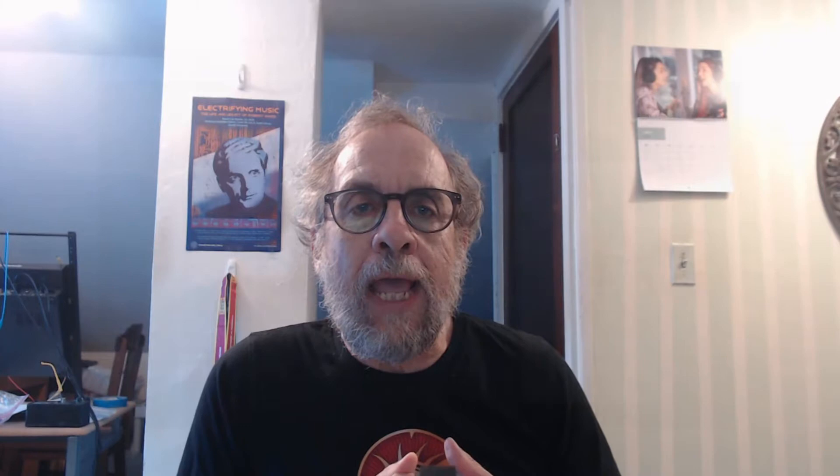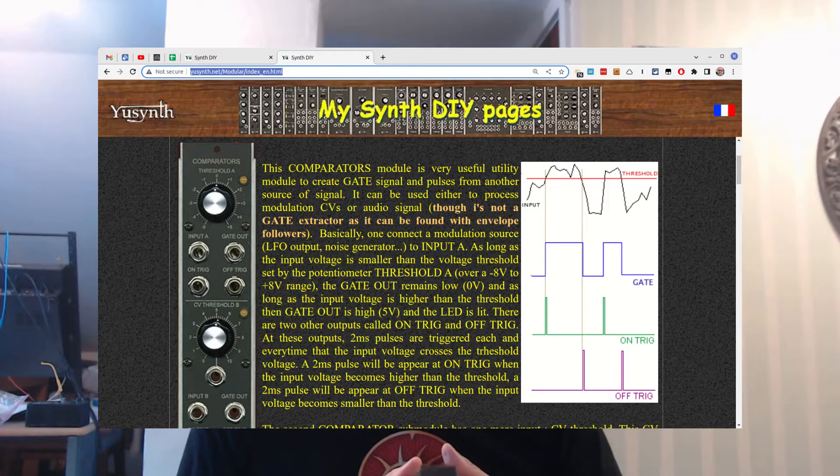I thought this is a useful feature — in fact, too useful to be hardwired to the Envelope Follower for its input. I decided I'd rather have a separate module with this gate and trigger functionality that you could plug whatever control voltage into. So I was on the verge of designing such a module, and then I took a look at the YouSynth website and discovered that Yi WooSong had already designed my module for me. I didn't have to do any designing — I just had to build it.